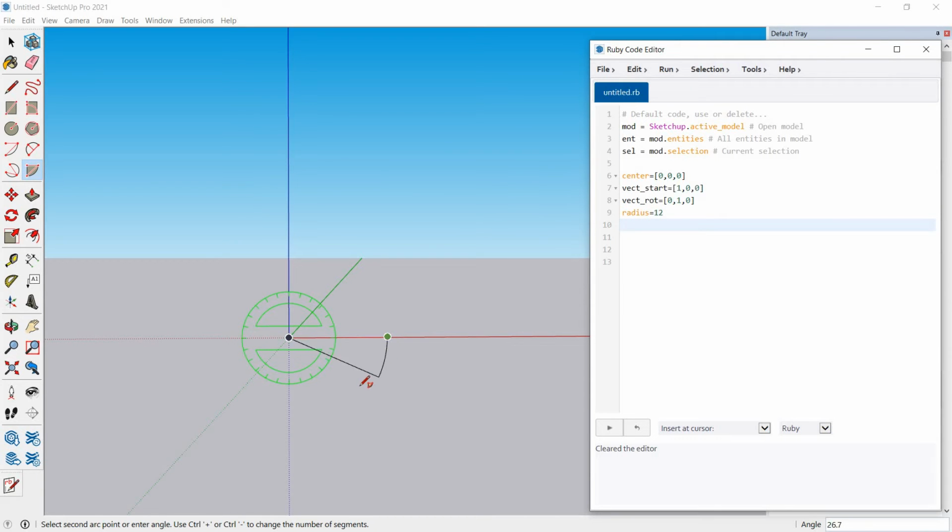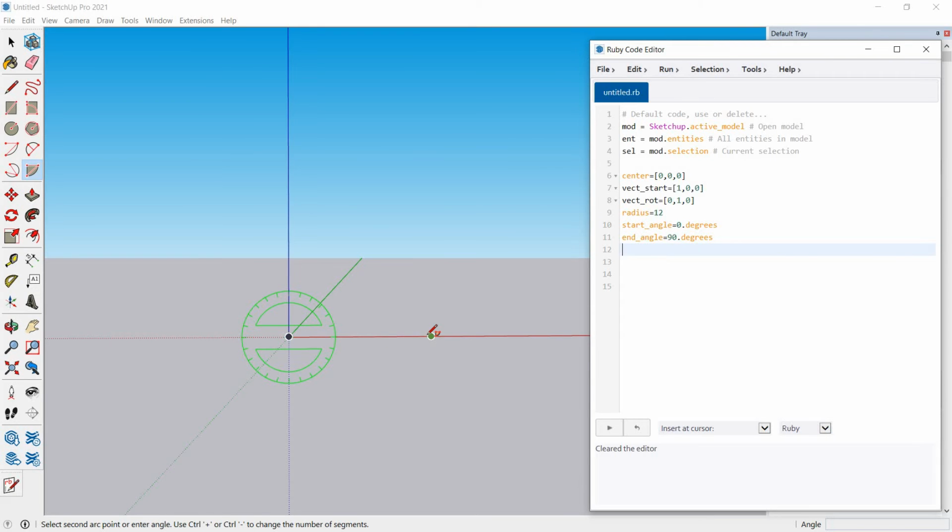We need to assign the starting angle and ending angle. Let's say if we start from here to here, it will be 90 degrees, from 0 to 90. And if we go to this direction, it will be 0 to 180 and so on. So what we need is the starting angle. Let's say it has 0 degrees, but usually the angle is taken in radians. So to change into degrees, we need dot degrees. As you can see, it colorizes itself when it has got the default commands in SketchUp. So let's say the end angle is 90 degrees.